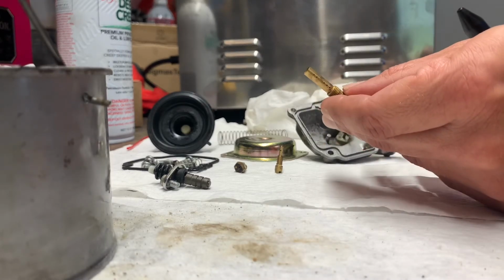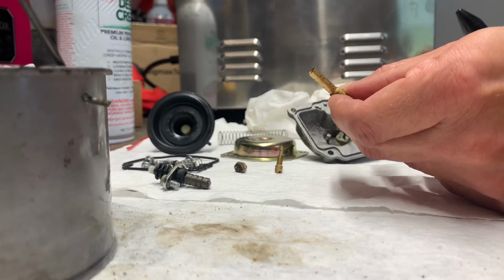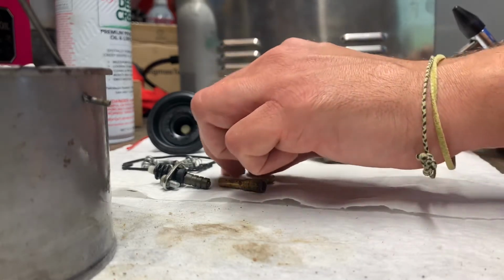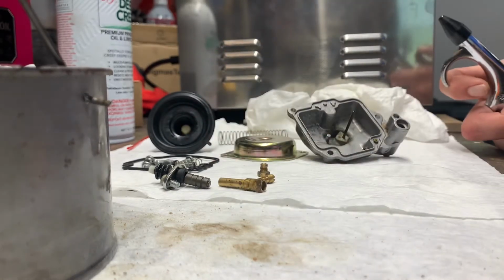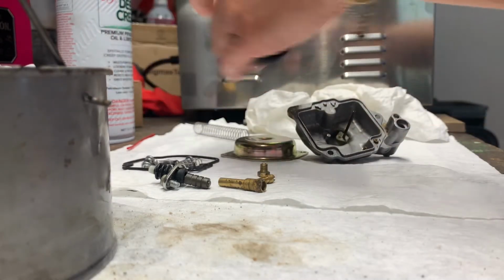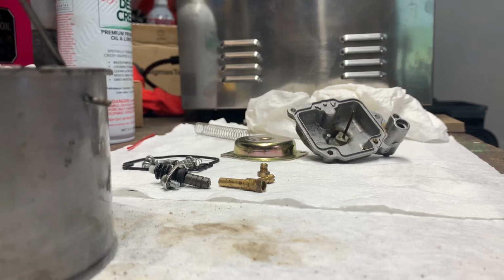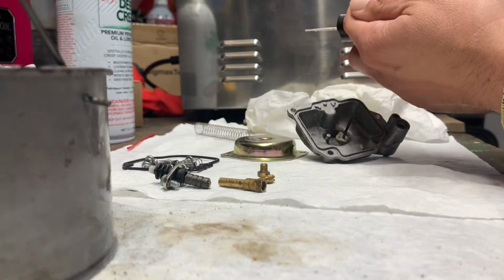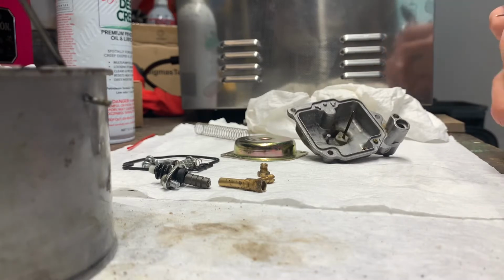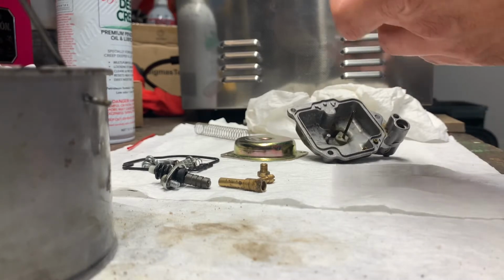All those jets, you should be able to see straight through all of those holes. We can. You can see through the pilot jet, see right through the main jet. All that looks real good. I went through and I'm shooting air in here, cleaning that needle out really good, making sure there's no water down there.